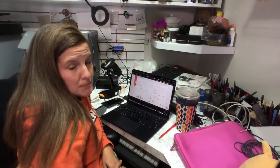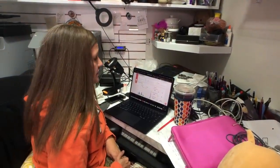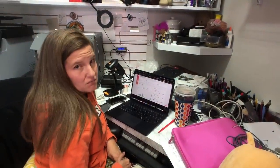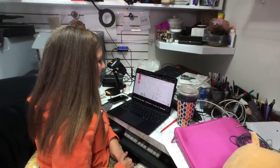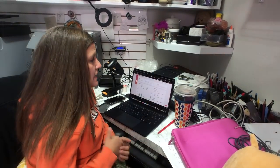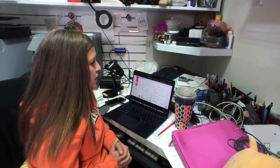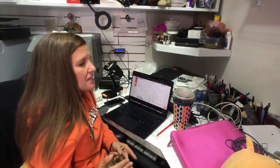We are not thrifting this month. So we did thrift when we were traveling, but that was not this month. We did not thrift in Mexico. No. We didn't leave the resort. No, we did not. So we need to get listing. There's a lot of things we need to get listing and relisting and try to make up this profit. This is our income. So we have to make $6,000 a month somehow, somewhere.